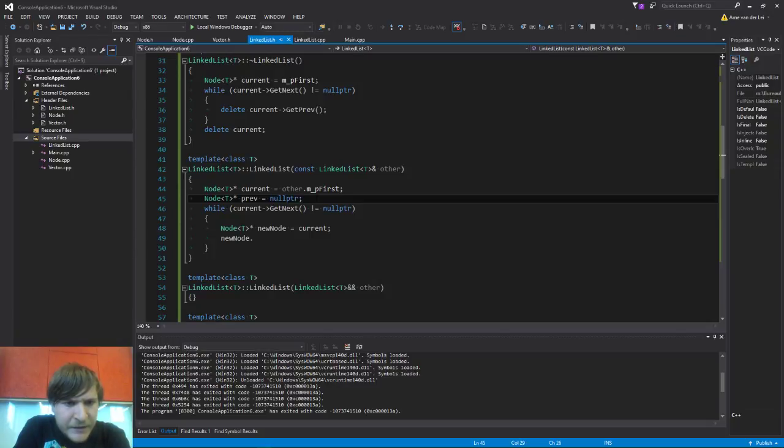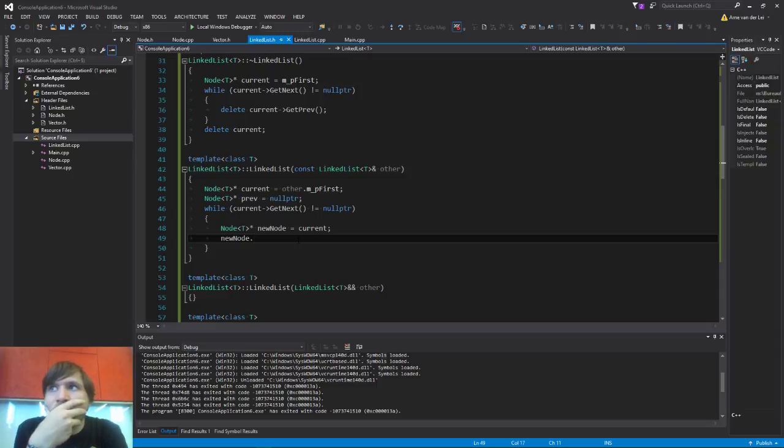Because of a null pointer in the beginning, you have a problem with the first node when you're doing this, because you also want the first node to be coupled at the first index.